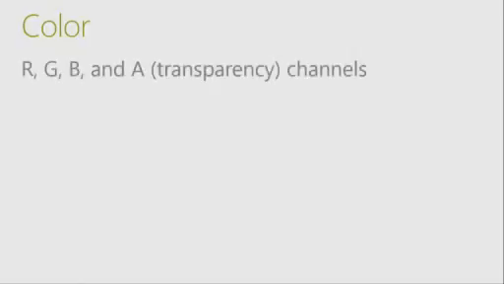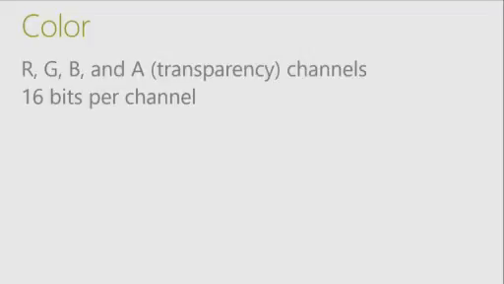It's actually using RGB, so the red, green, and blue channel. And then there is an A, which is the alpha channel, which is transparency. Everything is coded with 16 bits per channel, so it's really a very, very high definition color. You may remember that back then we had true color, which was 24 bits altogether. And now we have, of course, 3 times 16 bits to code those colors.